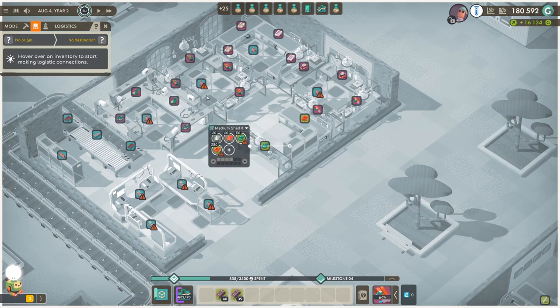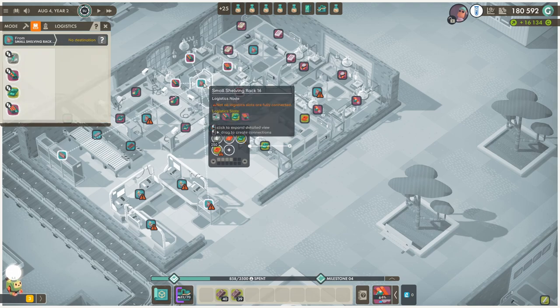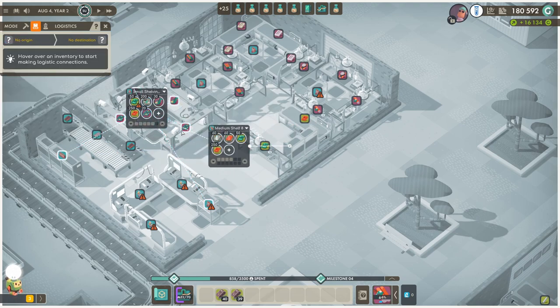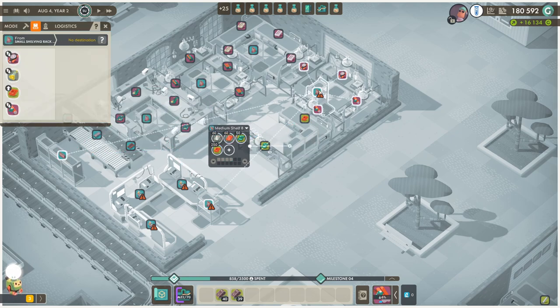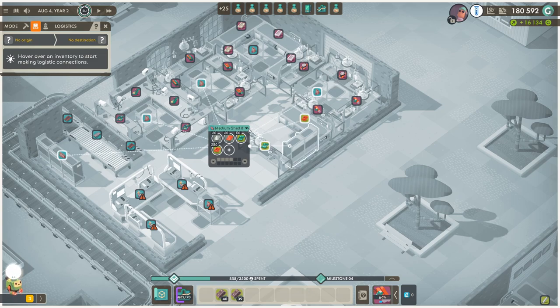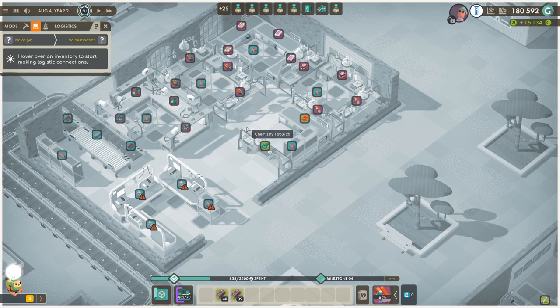So yeah, circuit boards are going to there, plastic parts are going to there, and we need circuit boards over there as well. Okay, and from here plastic parts need to go to there as well. Oh, that's a lot of plastic parts, to be totally honest. Okay, I think that room is set up, you know.